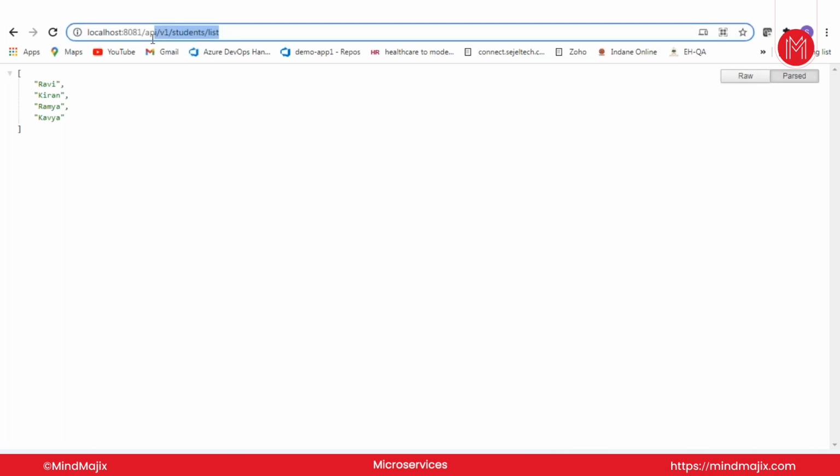But if I want to specify this API endpoint is from my particular microservice, the microservice level path also we need to specify, right? Up to this localhost 8081 you can consider as domain.xyz.com, but our application has several microservices, right? So whichever microservice we are using, that microservice level path we need to specify.